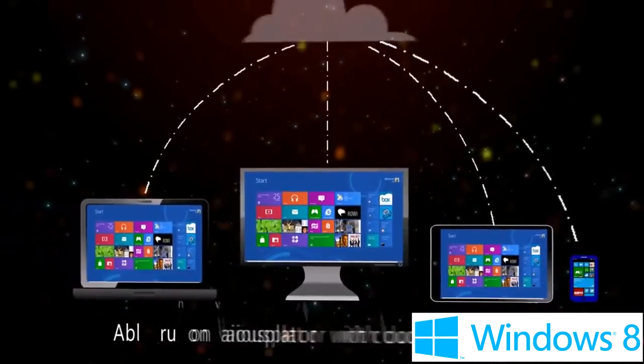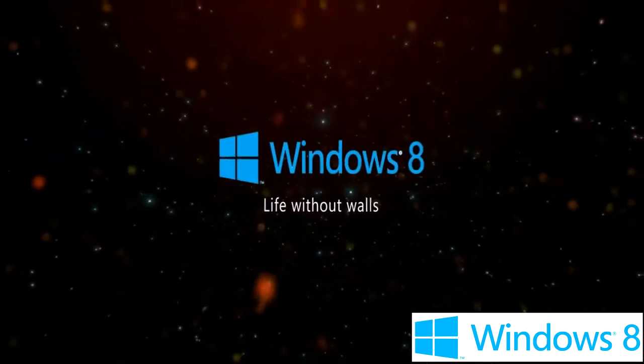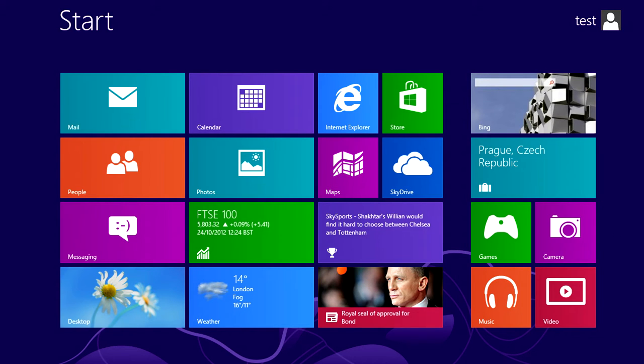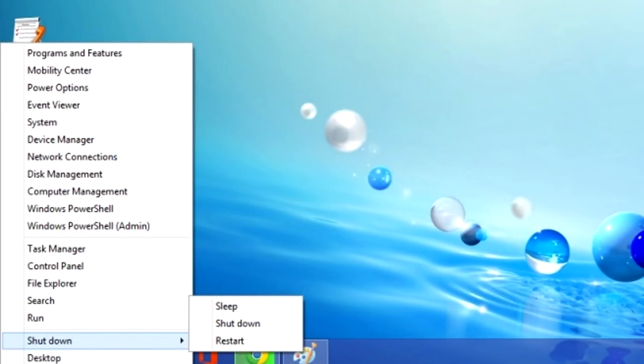This version of Windows has a built-in app store, where you can go and purchase apps, like you do with Android and Apple. This too wasn't a very popular version of Windows due to the start screen replacing the start menu. But in Windows version 8.1, they did bring back the start menu. Well, somewhat, just not like it was.